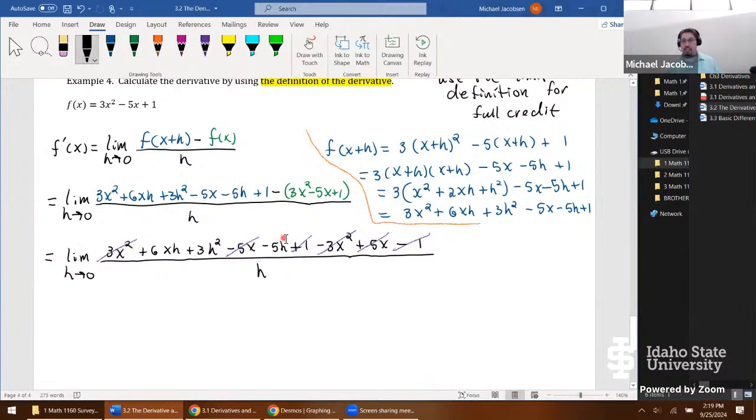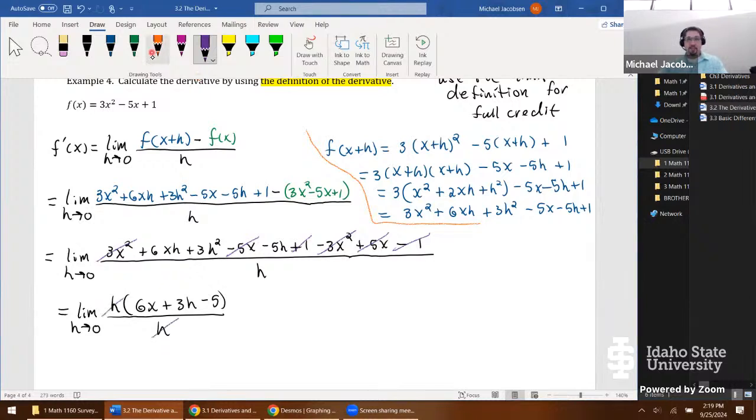I'll take the strategy of factoring h out of there, but that's an optional way to do it. If you cancel h right at this step, just make sure you cancel it here, here, and here from all terms in the numerator. Alternatively, factoring looks like this. Limit as h goes to 0 of h is factored out, leaving from here 6x plus, from over here, it just drops a power by 1, so 3h. From here, it's just going to be minus 5. All of this stuff is still divided by h. And this is the massive cancellation we wanted all along.